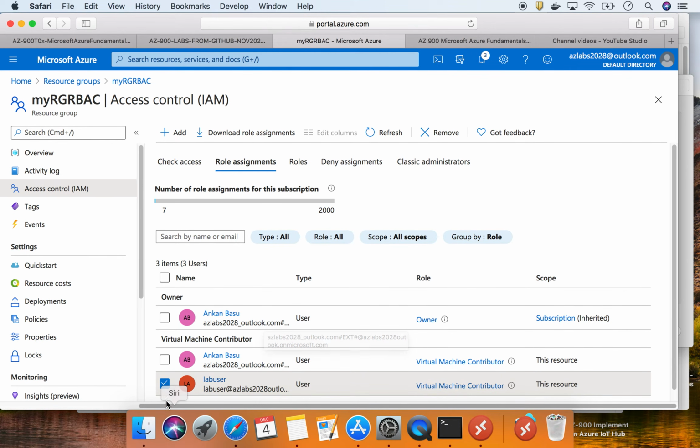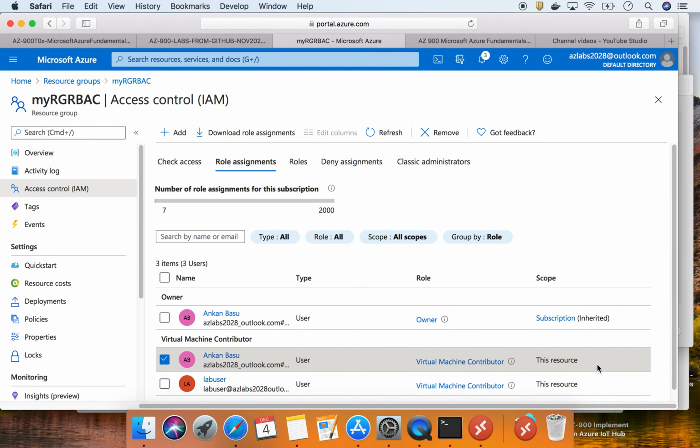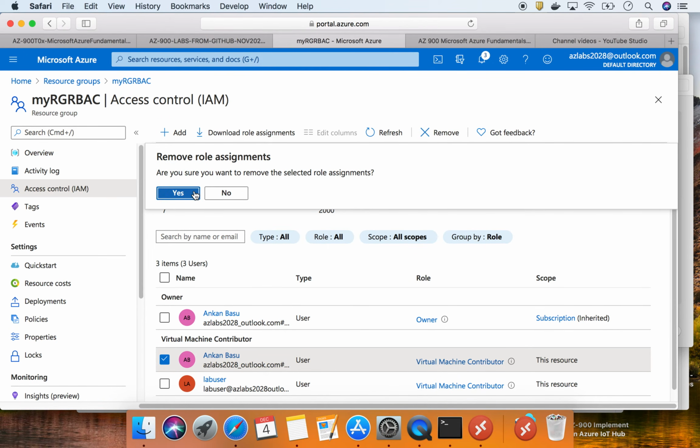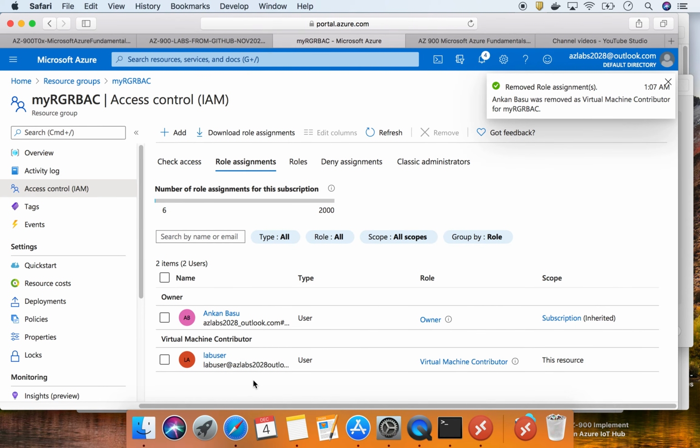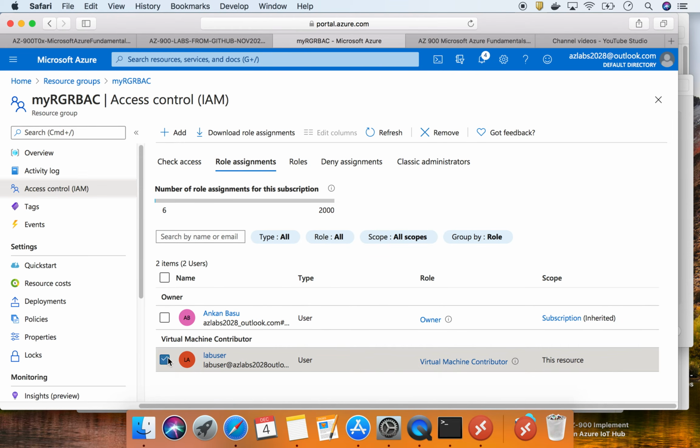All right, to remove a role, again you click on a particular user. Say for example I don't really need this role, so I can click over here and I can select remove and remove. That will remove myself from that particular role because I don't even need it, because I already have a high level role. If you need to remove this person from that role, you do the same thing, click on here, and over here just click on remove. So it's that simple how you assign roles.